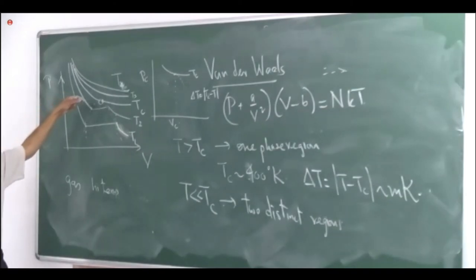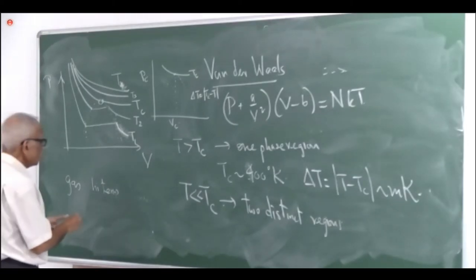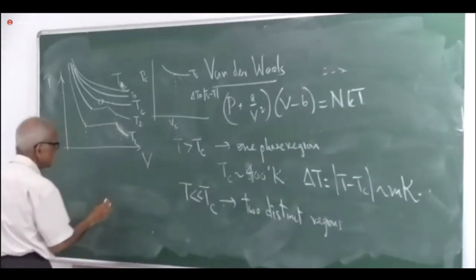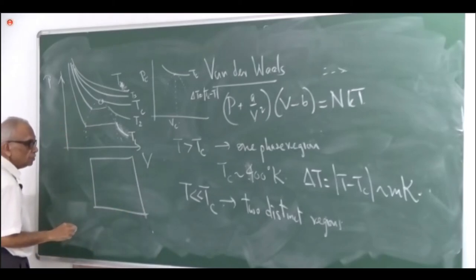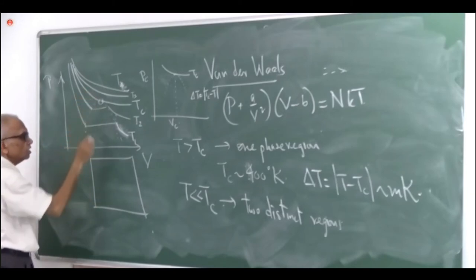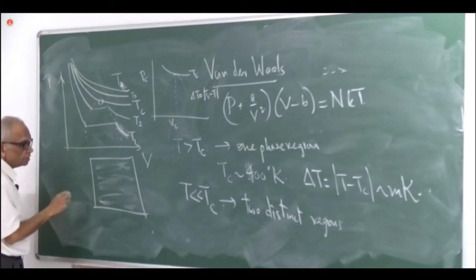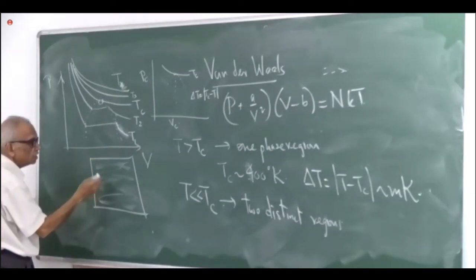If you are infinitesimally close to this, then your system wouldn't know whether you are a liquid or a gas. So in the immediate vicinity of this, if you are going to take a microscopic picture, suppose you could look at the small bits of this gas or liquid, whatever you may call it. Up over here, it is just a one-phase region. Below, slightly below, it is a preponderance of, let's say, the liquid phase.